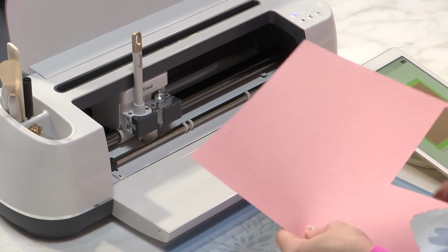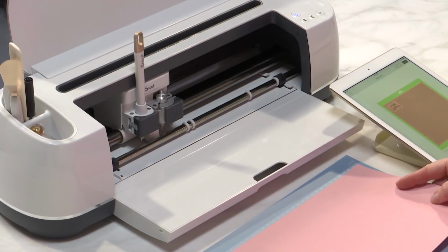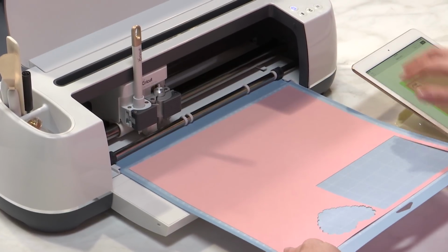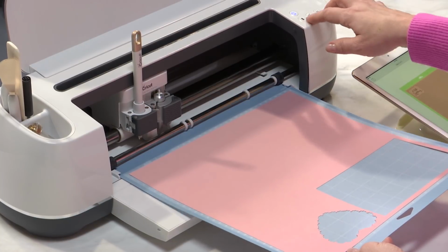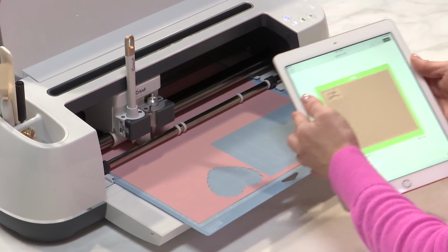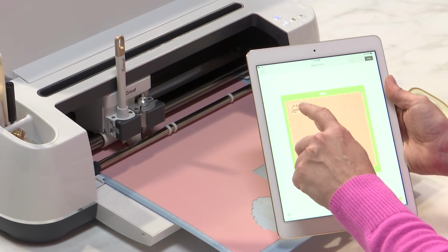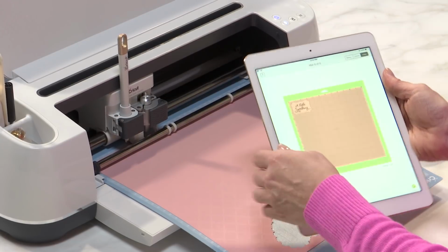To make the tag, we're going to use the pink solid paper with the harlequin on the back. It's going to go at the top of your mat. And now we're going to do what the Cricut Maker does best, which is write and cut at the same time. You see here we have a little something, which is the perfect gift tag for any gift that you're giving this year. It's going to draw a little something and cut out the perfect shape.